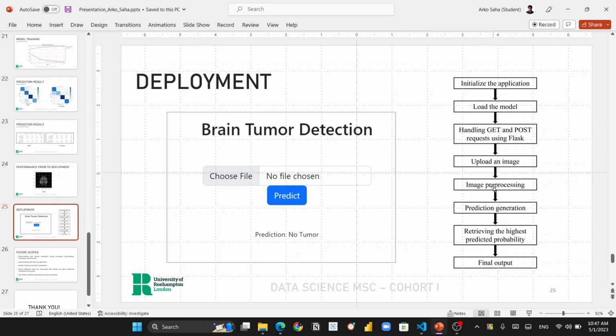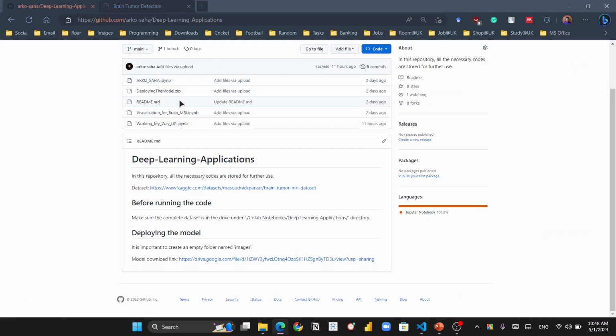The image will be immediately resized to 128 times 128, and then after the pre-processing, it will generate a prediction, and finally retrieve the highest predicted probability and show the prediction. Now let's move on to the code here.